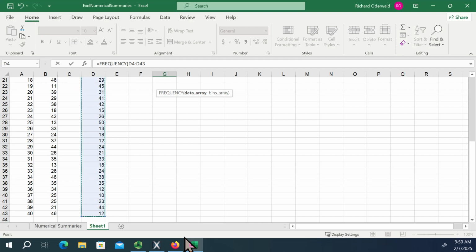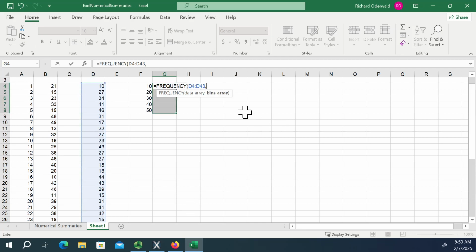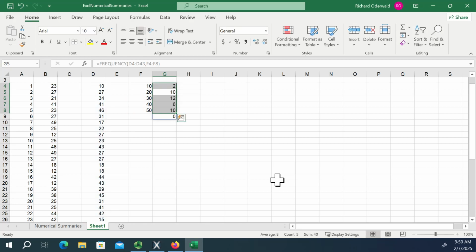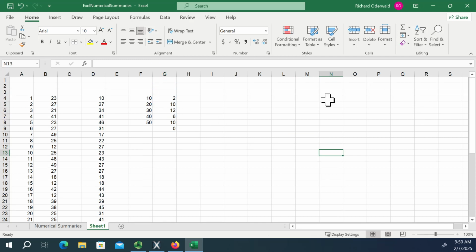Then comma, and it says, now I want the bins array. This is how it's going to put them into categories, and mark that, close it, and press enter. Did it work? Okay, that's the frequency command.